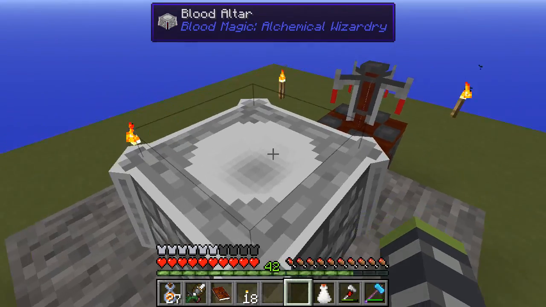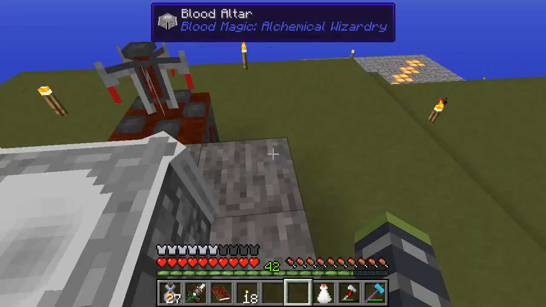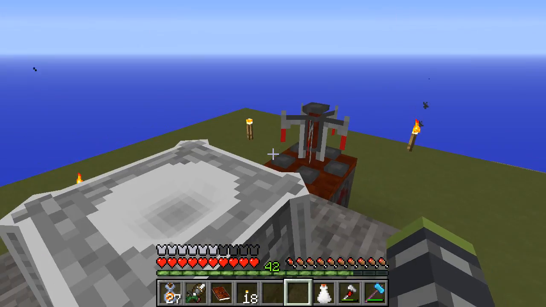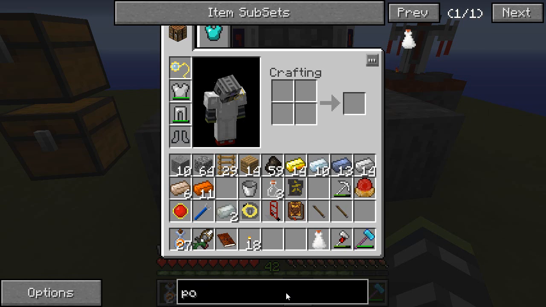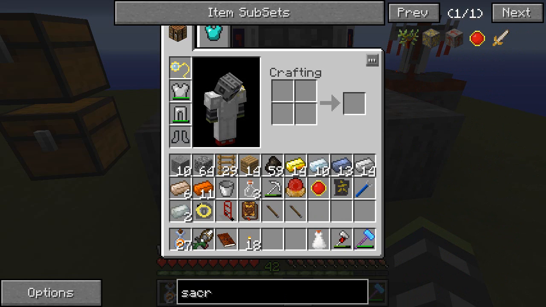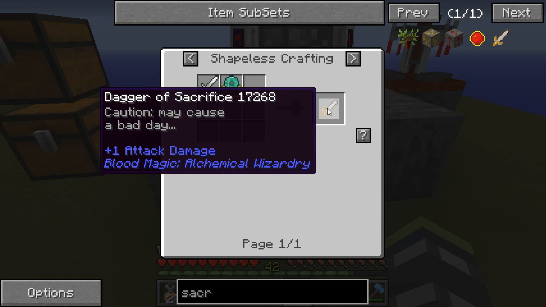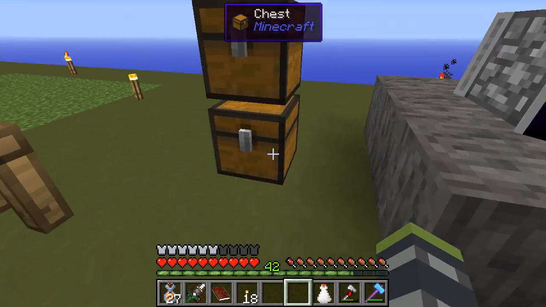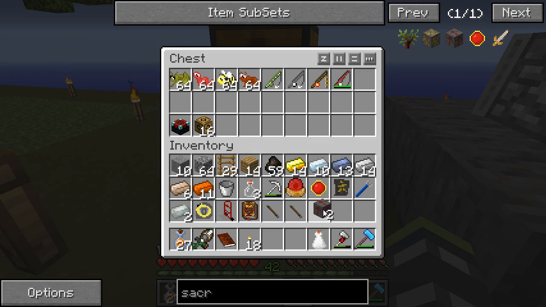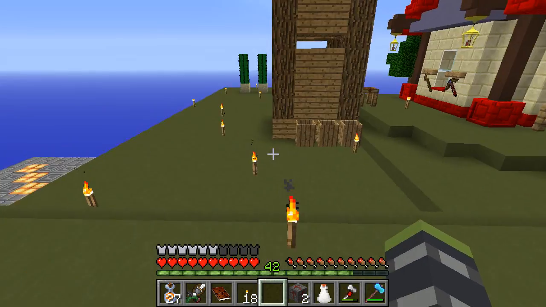So, as I said, it's really painful to get the life essence by using this orb on myself. So we're going to make a system for chickens. Now, to do that, you need a sacrificial dagger. Caution, may cause a bad day. So we need to make one of these and then get the chickens going. And then also, I'm going to explain something really quickly here. No, I'm going to do that later.